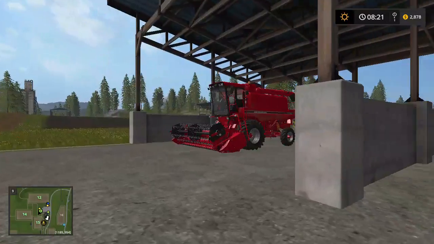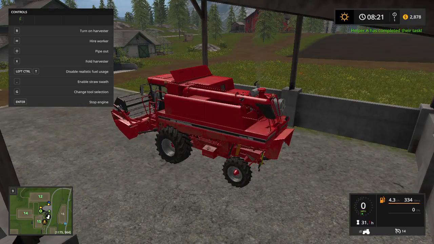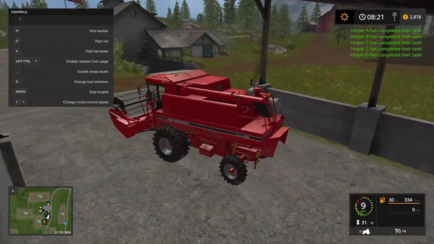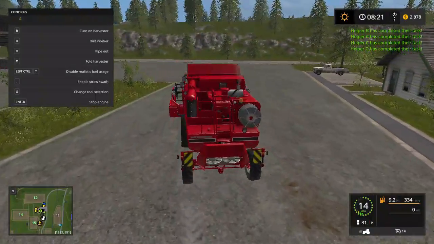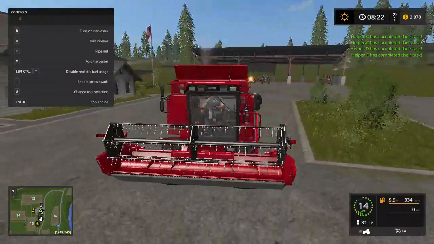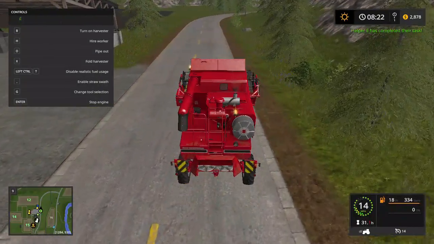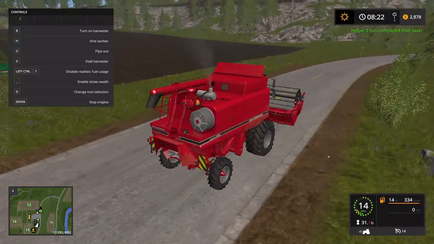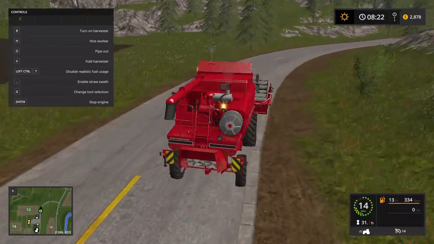So, this is what we're going to do for right now. Oh, I was pushing the wrong key the entire time. Turn our beacons on because we're getting ready to go out on the road. And we'll get set up over here. And see, the good thing about canola is the combine will run for a very long time before it gets full. So, you know, it'll take less time to actually do the harvest itself.